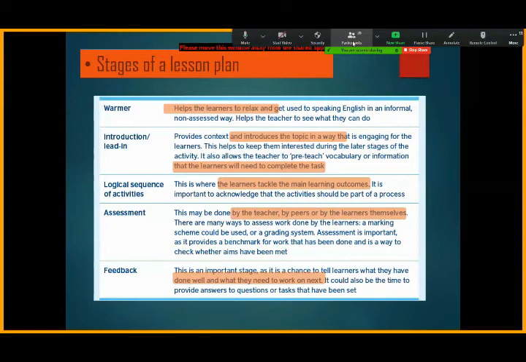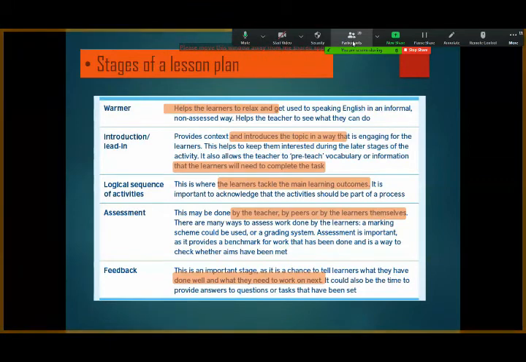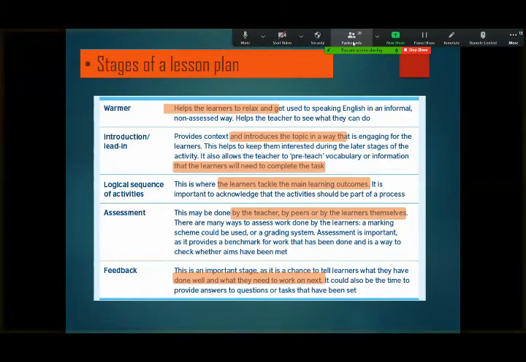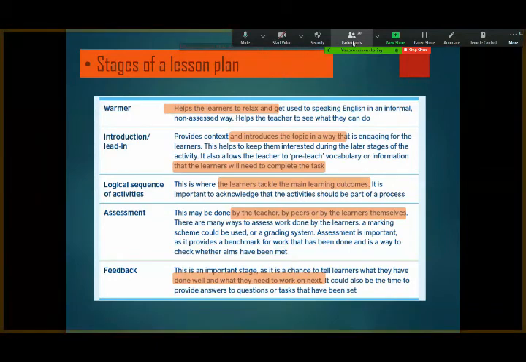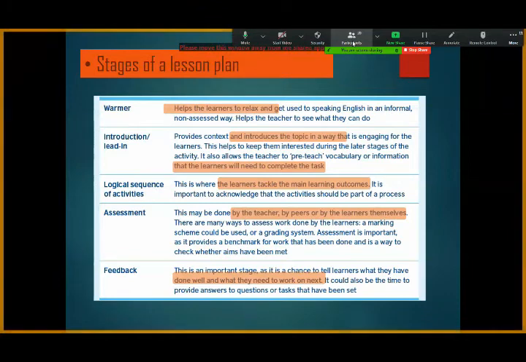You can also pre-teach some vocabulary related to the topic that the learners will need to complete the task. If you give a good introduction, you will attract their attention, and the learners will complete the lesson with you.